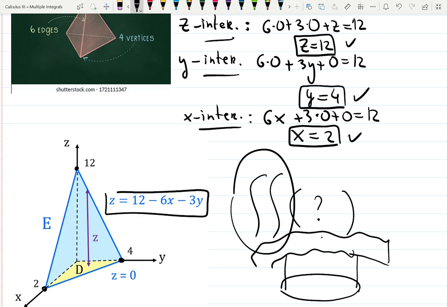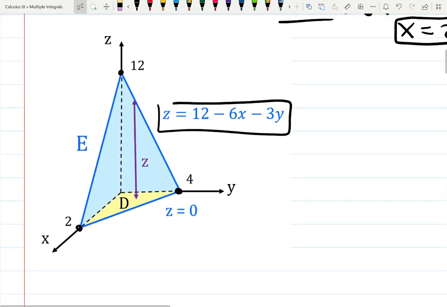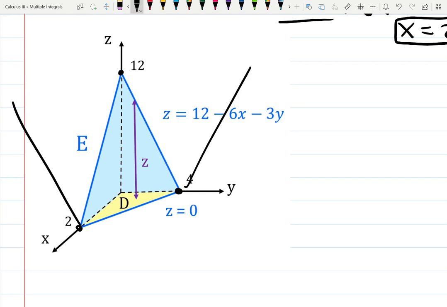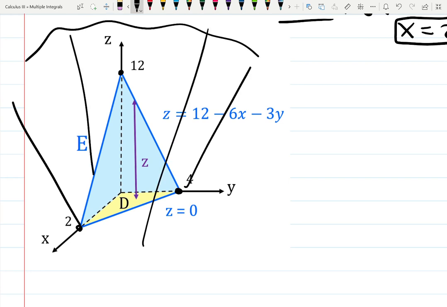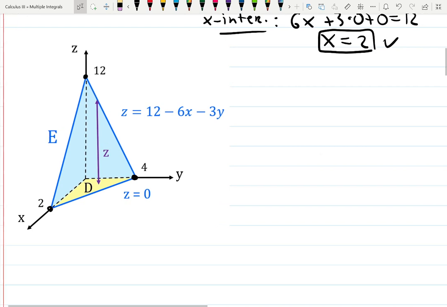What if the restricted area now is in 3D? So we're increasing a dimension. What if there's a floating object in 4D, and you cannot imagine it because we are dumb creatures, we cannot imagine 4 dimensions really well. But say there's a floating hypersphere, right? But below, there's a shadow, and the shadow is a 3D object like this one in front of you. That is the interesting thing. So there's a volume in 4D above that 3D object. And that's what a triple integral represents. It has lots of applications in physics, and that's why we need to train you to do that.